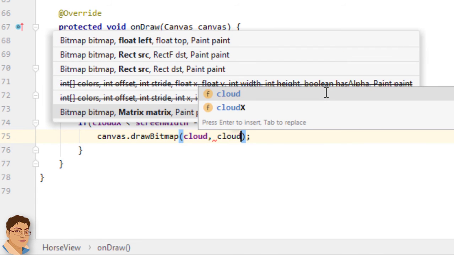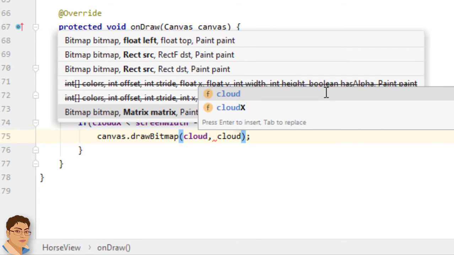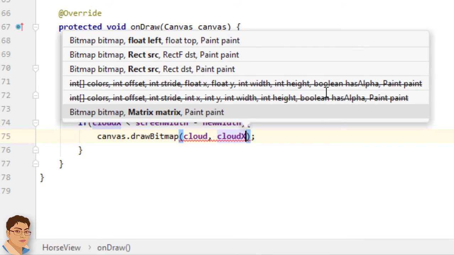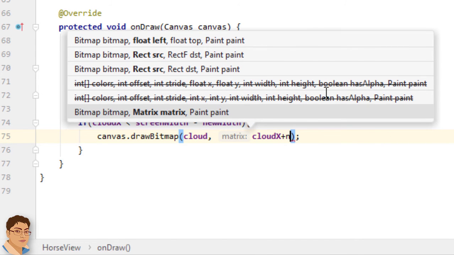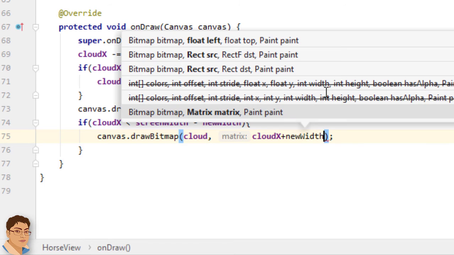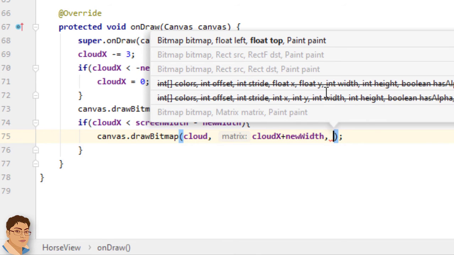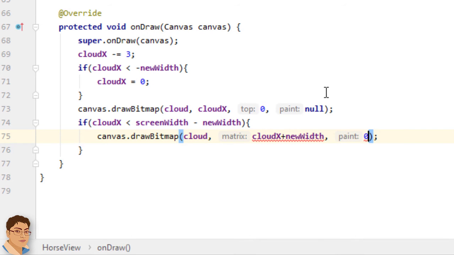For left, write cloud X plus new width. For top, 0 as usual, and for paint, null.